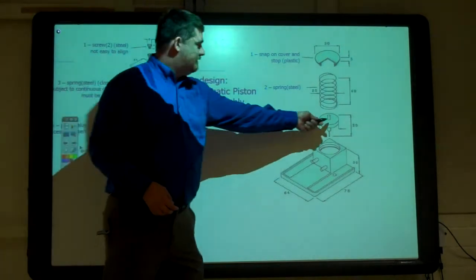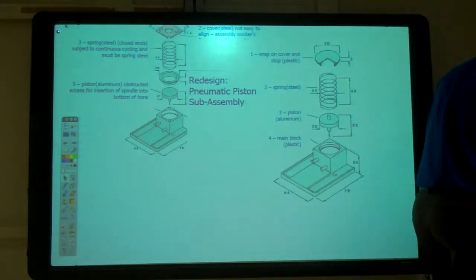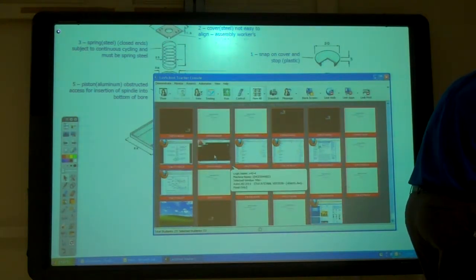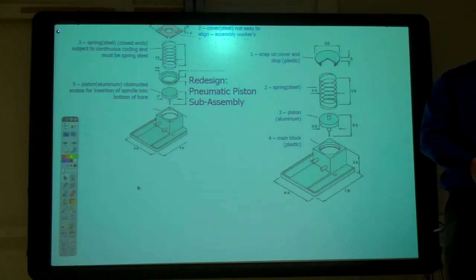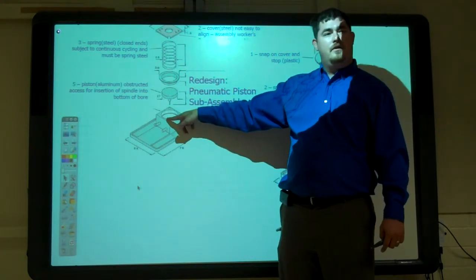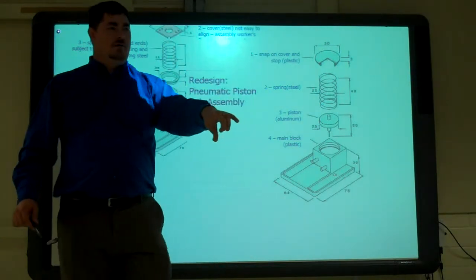So why did they add this thing right there? Look at what it says here for number 5. I think it's for that cap part to lock in. So what does 5 say? Instructed access for insertion of spin. So, it means that it's hard to put this into the bottom half of that. Okay, because that's a little bit bigger diameter there than it is below. And so it's hard to put that into there. Because you have to pull it from the outside, but then when you get here, you can't hold it by the outside anymore, right? So they made a little post in the middle, so now you can hold it by the middle and put it in.